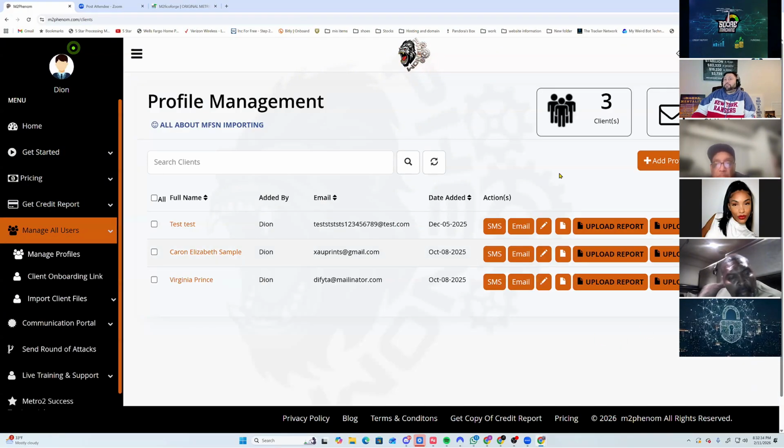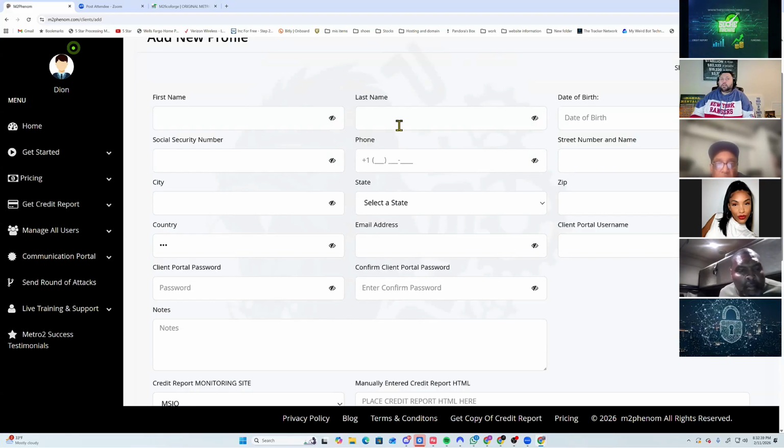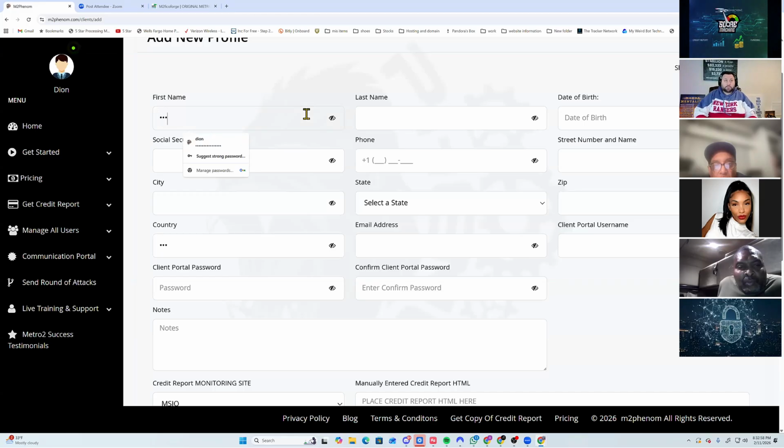Manage profile. I'm going to show you guys how to add the profiles in tonight. I'm going to break everything down. I'm going to try something a little bit different tonight. I'm going to use my keyboard instead of actually going up on the board and writing. But there's some stuff that I want to go over, and I'm going to circle these things over here. So I'm going to write this out, and then I'm going to go up on the board and write it out.